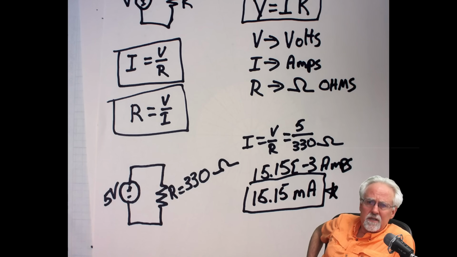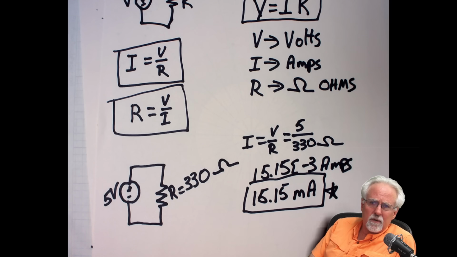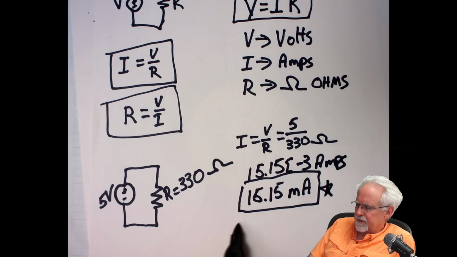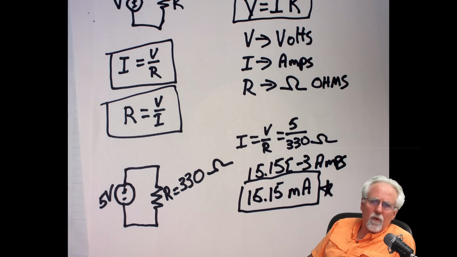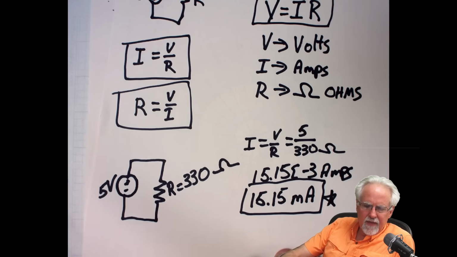Now what you see is that when you're dealing with the Arduino, you're always going to be dealing in milliamps or microamps. An amp is a huge amount of current. I mean, that would kill you very easily. And so you deal with amps if you're doing things like wiring a house or power systems. Microprocessors and the types of things we're dealing with, we're usually going to be way down in the milliamps. Okay, that was a very easy problem.